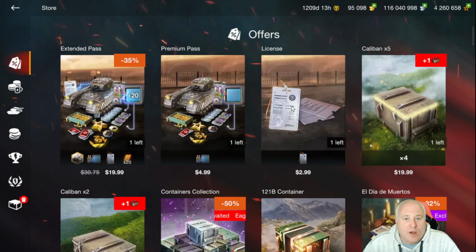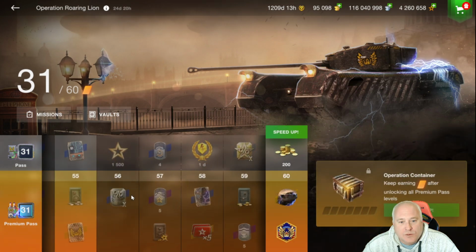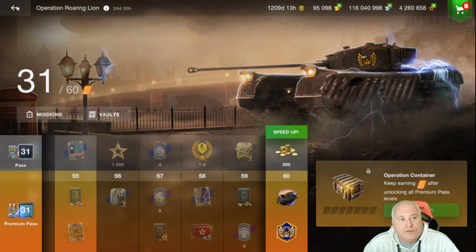However, I was not able to fill up those all-important vaults. So just follow with me real quick. Everyone gets everything on the top line for free. You buy the premium pass, you get everything on the bottom line as well. And one of the things as we get towards the end here at level 59, this increases your vault size to 2,000 gold. So if you can maximize this, you're going to pull over 3,000 gold from this event.